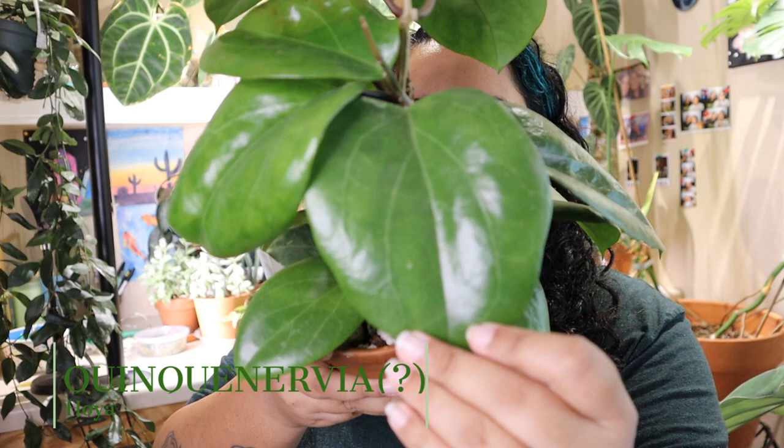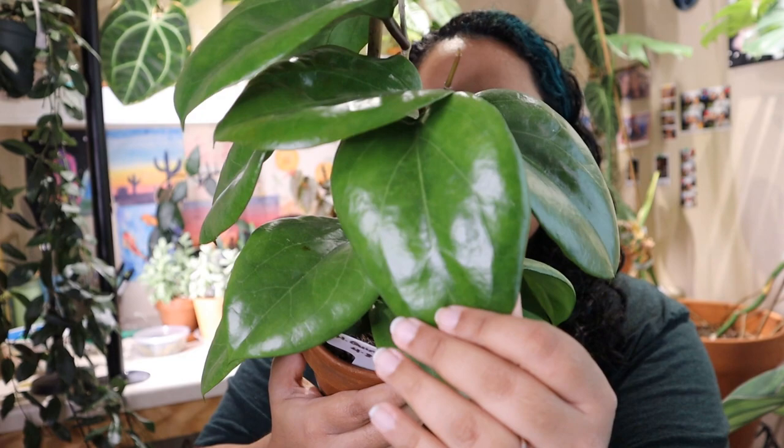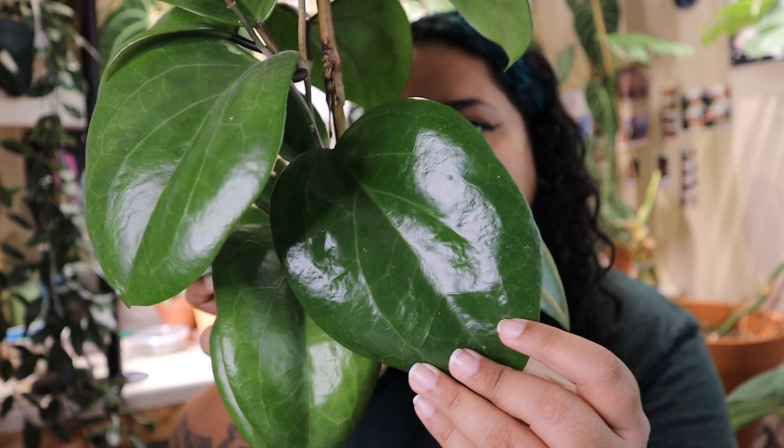The next Hoya, sorry, is a big leaf Hoya, and that is my Hoya quinquinervia. Although I'm not sure this is a quinquinervia, because whenever I see other people's quinquinervias, they don't look the same. And I've had a Hoya friend tell me that it could be surajoensis, or I'll put the name on the screen. I don't know if I'm saying it right, but let me know if you agree or if you think it's a quinquinervia. I got this in a plant trade on Instagram, and they said it was a quinquinervia, but anyway, there's no way of truly knowing until it blooms.